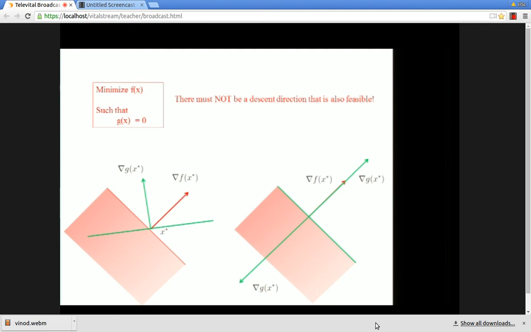Still okay, right? Because your descent directions are those on the green line. So the perpendicular line does not change. So what does this mean? This means your del f of x should be on the same line. That's all you're wanting, right? But they need not be in the same direction.